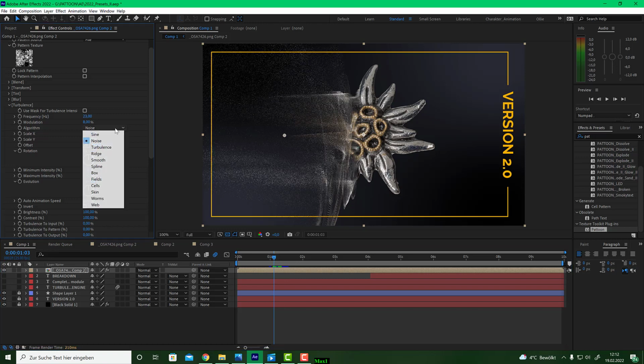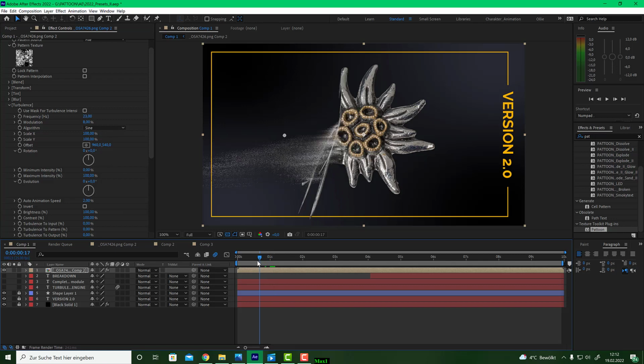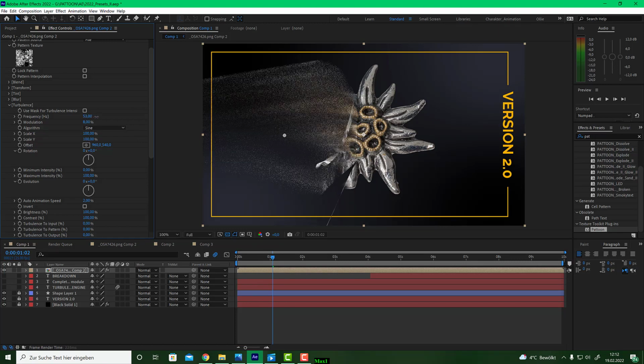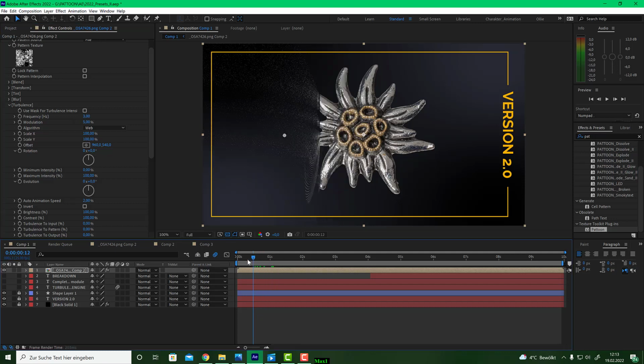or you change from noise to a sine, which gives you this effect. And of course, here you can increase the frequency, the modulation, whatever you like. You can go to web, bring this down like this. Here we go. So complete new behavior of your displacement.